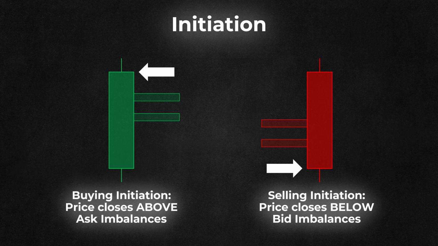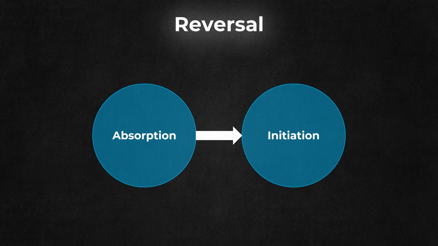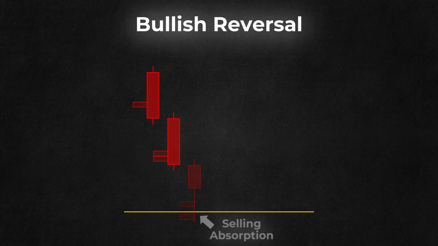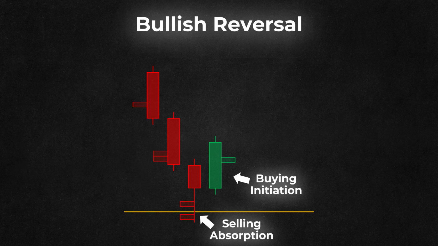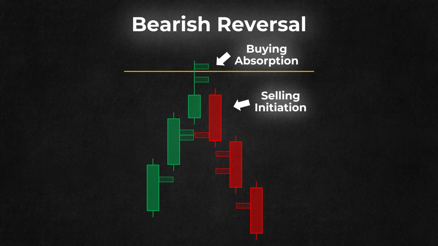One possible way that prices will reverse is by the combination of absorption and initiation. For example, imagine that we observe price approaching a support line. As price moves toward the line, we see price closing below imbalances in the bid, which agrees with the idea of selling pressure. Once price hits the line, we see an absorption pattern, meaning price closing above bid imbalances. Right after that, the market switches to an initiation pattern. We see price closing above imbalances in the ask in a clear bullish candle. The same logic, of course, applies to a bearish reversal, like you can see here.